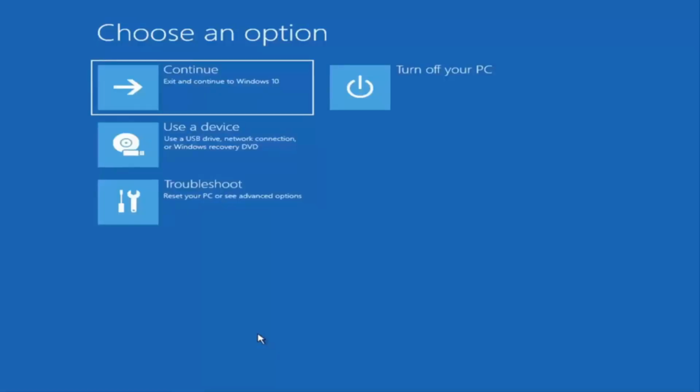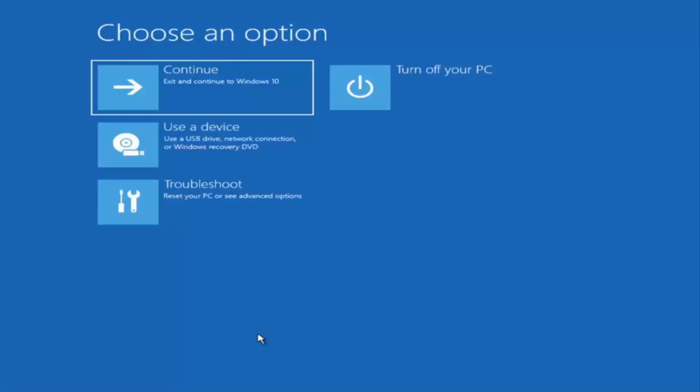Now, if it does not take you to a screen that looks like this, or you're unable to get to that, you can also download the Windows 10 Media Creation Utility, or Windows 11. They probably will make a creation utility for Windows 11 at some point. And it doesn't really matter, you can run the Windows 10 utility on Windows 11 as far as I'm aware. And you should be able to run the troubleshooting utilities built in within it. So you would download it to an ISO file and then burn it to a DVD or USB. It'd have to be about 4 gigabytes or more. It couldn't be a small USB flash drive, and it couldn't be a CD. It'd have to be a DVD. And then you boot your computer from it.